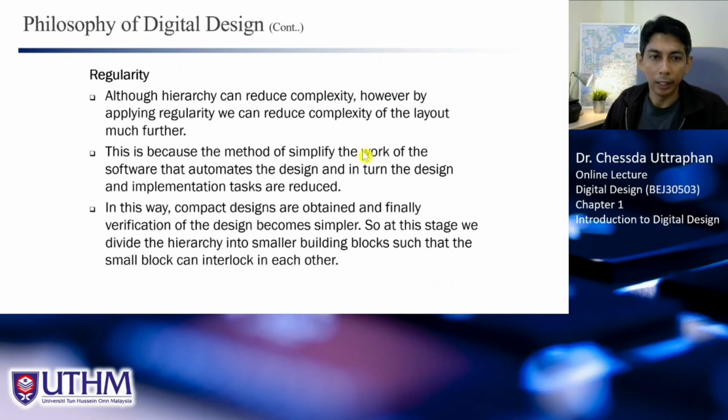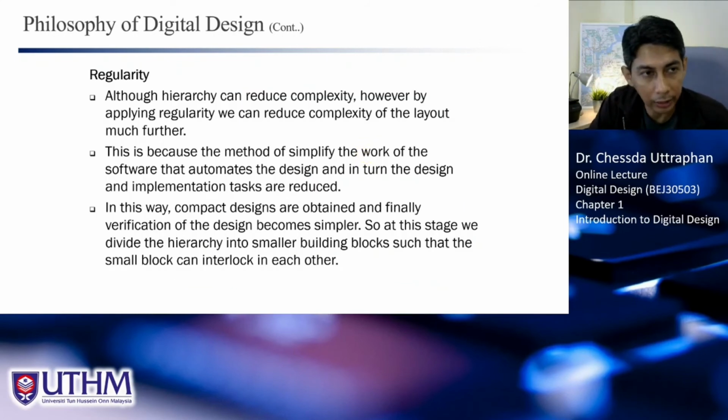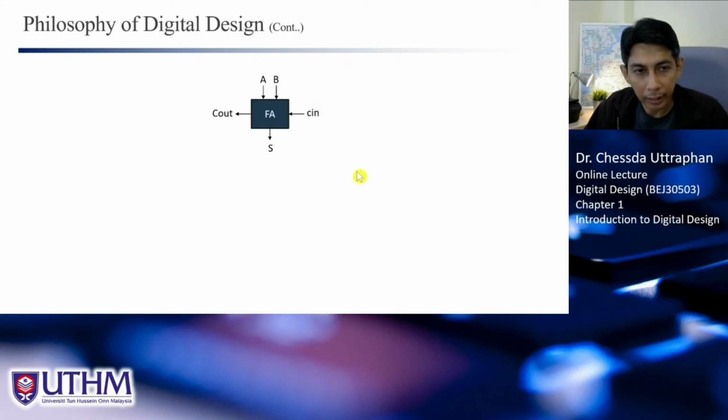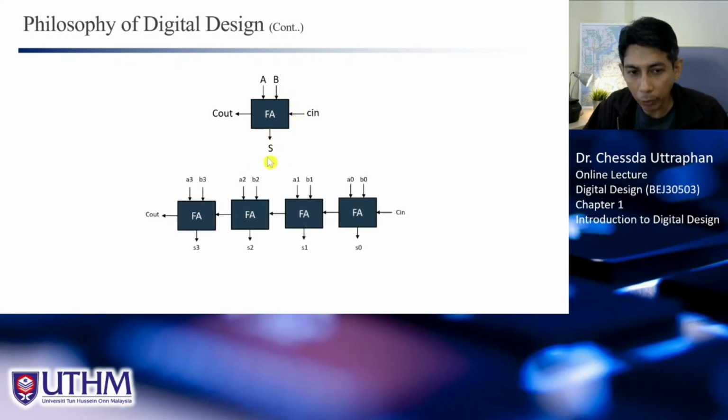And the second one is called regularity. Regularity is also very important to get a very big circuit. For example, we want to design an adder. Because of regularity, we can design a 1-bit adder and combine that 1-bit adder together using the same one. This is the same circuit, and we connect them this way, so we get the 4-bit adder circuit. Or if we want an 8-bit circuit, we just extend the number of adders using the same design.